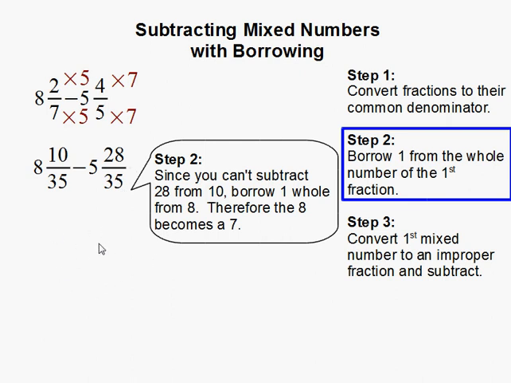So this is where the borrowing takes place. Therefore, we have to borrow 8 and the 8 will become a 7. Then the one that we borrow will stay right here.